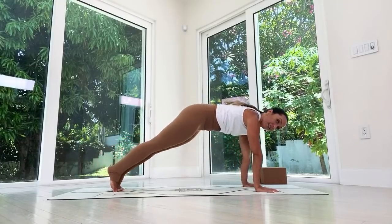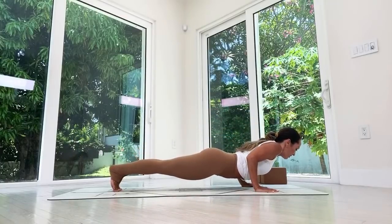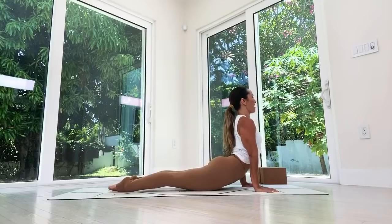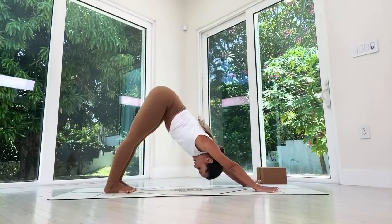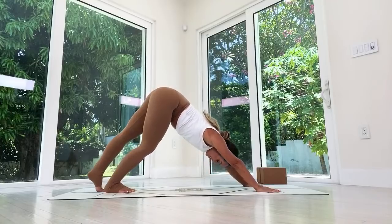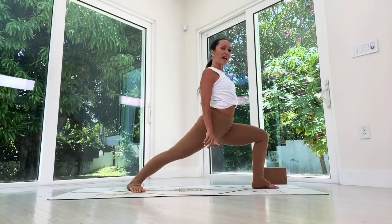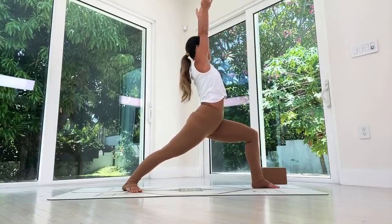Inhale, back to plank, find your plank, good job. Exhale, chaturanga. Inhale, upward facing, long deep breath in. Exhale, downward facing. Now we prepare for the other side. Let's turn that right foot out. Inhale, left foot forward, sink into your legs. And squaring the pelvis, rise up with the hands. We got 5 breaths.